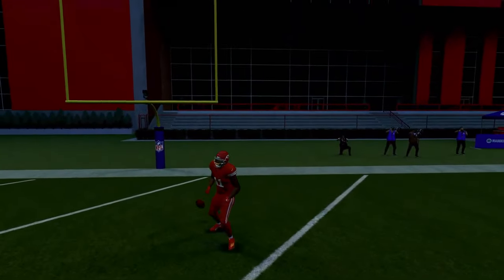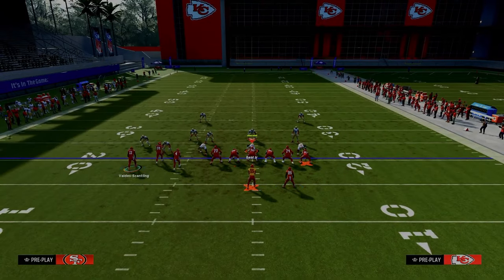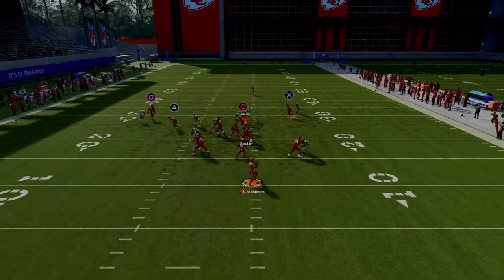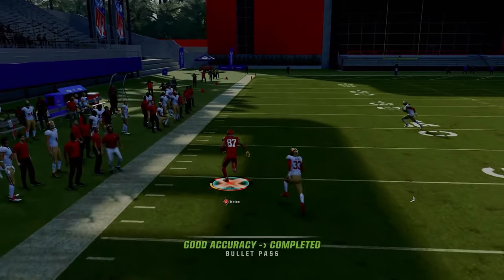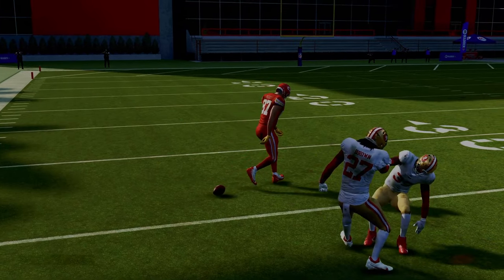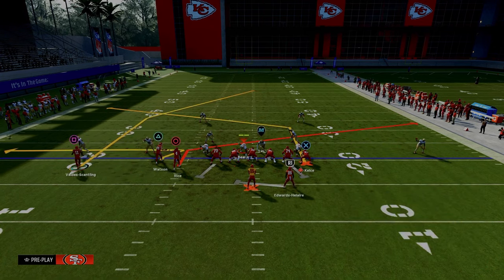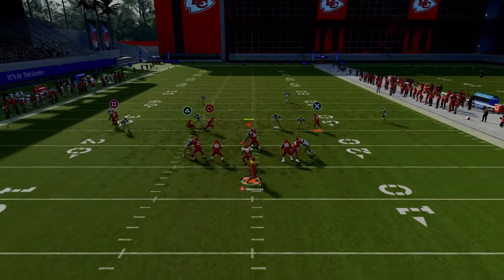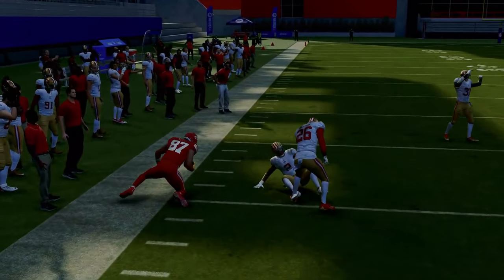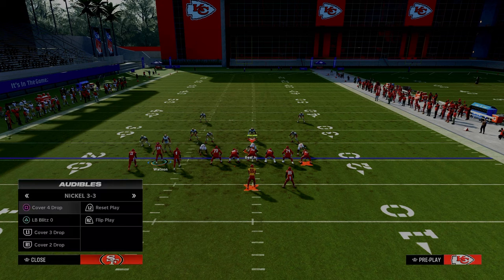He'll still always be able to clear out cover four. A lot of people like to run the deep out zone knockout meta with outside corners to take away sidelines with outside quarter zones. But with a deep skinny post, that quarter goes to the middle of the field and you can easily come back to the ball — they really don't have a chance to KO you with this specific route combination.